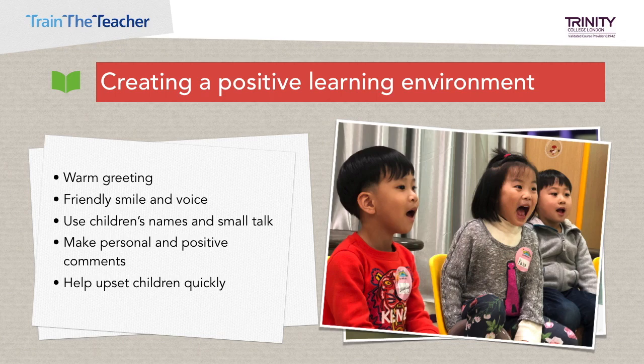Ask them how they are, or say it's nice to see them. Make positive comments, so you can connect to something personal and make them feel good. You're trying to establish a bond. You could say something nice about their clothes, or a toy that they've brought from home. And if a child feels upset when they arrive, help them quickly. This way they can feel at home and they can forget why they were upset. Distraction often helps. Above all, we want to avoid the feeling spreading to other children in the room.